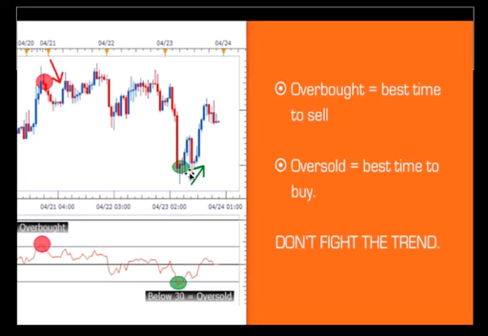And if it drops to a particular point, it's no longer able to sell down. It's probably entered the region we call oversold. And people who want to buy are going to keep buying at that point. And of course, it goes back up. And at some point, it might reach a point we also call overbought. So overbought is the best time to sell. And of course, oversold is the best time to buy.